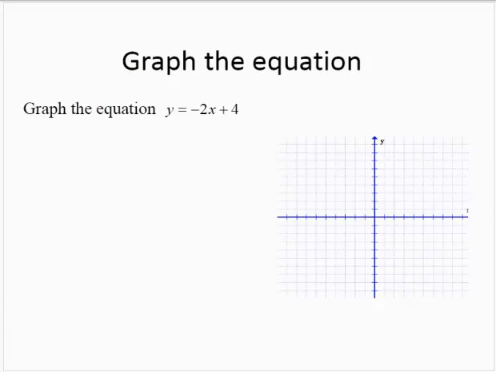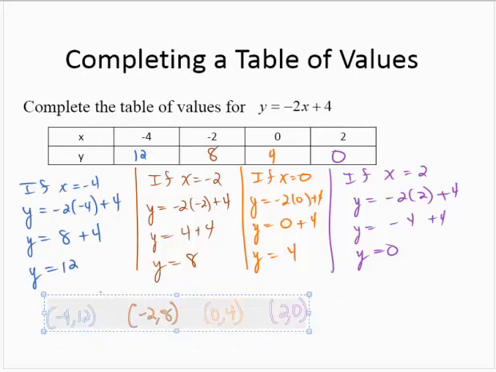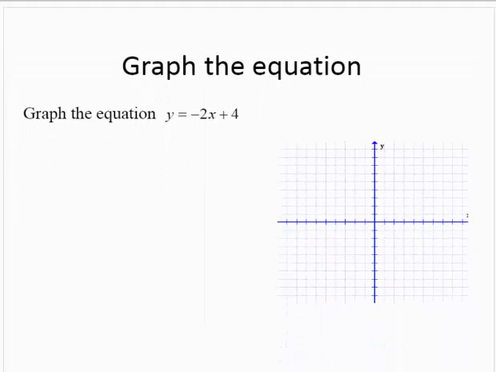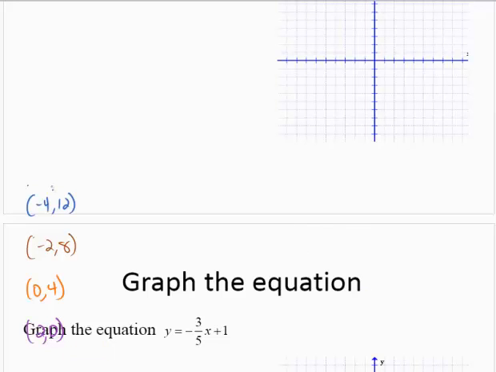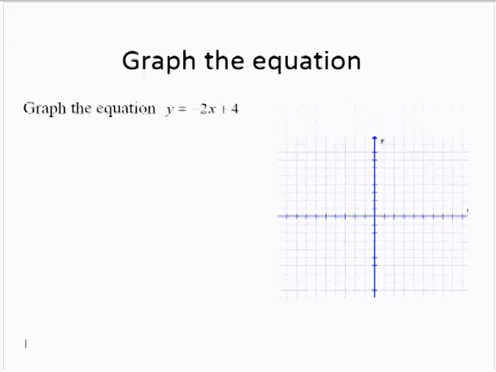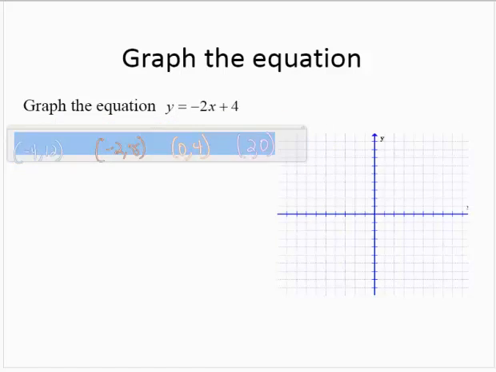Now next, we're asked to graph the equation y equals negative 2x plus 4. Well, to graph an equation, we need to find all of the points that satisfy that equation. We might not be able to find all of the points, but I just found four of them. So let's hold on to those four. Let's bring them down here.